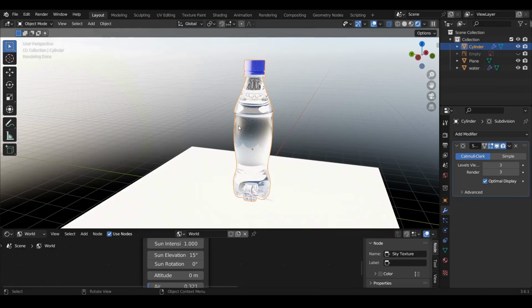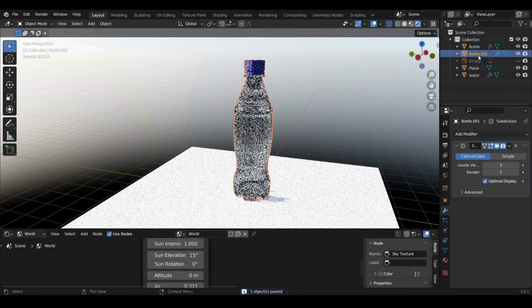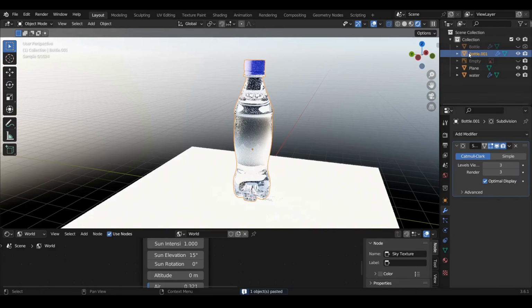If you want to add a text on the bottle here on a piece of paper, you have to assign or apply the modifier, and then I will show you how to do it. But first, before I do that, I will press Ctrl S, and then I will make a copy of the cylinder. I can change this to bottle. Now I will make a copy of this by pressing either Shift D or Control C V. Now I have a copy of this and I will unselect this.